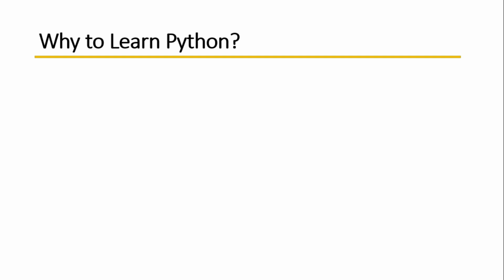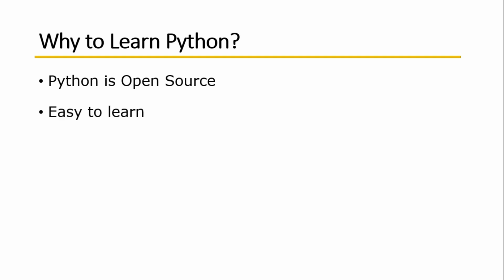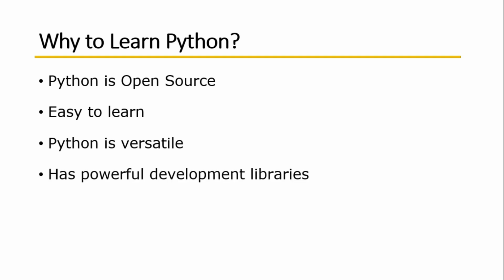And the question here is, why learn Python? Python is consistently rated as one of the world's most popular programming languages, and it is easy to learn. So if you are starting to learn any programming language, Python would be a great choice. Today, various schools, colleges, and universities are teaching Python as their primary programming language. There are many other good reasons which make Python a top choice of programmers. Python is open source, which means it's available free of cost and it's simple to learn. Python is versatile and can be used to create many different things. It has powerful development libraries, including for AI.